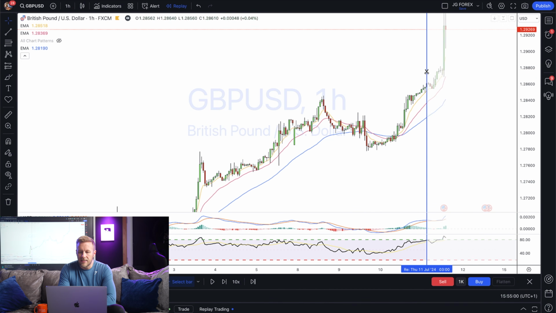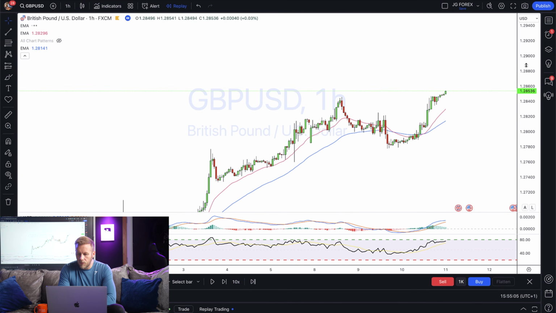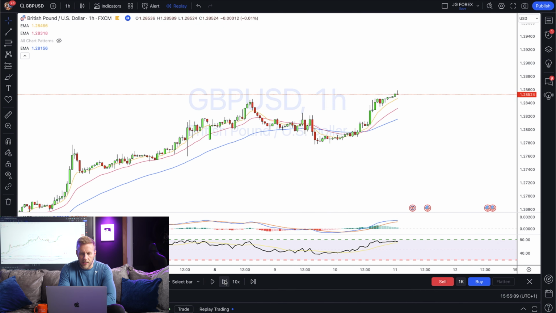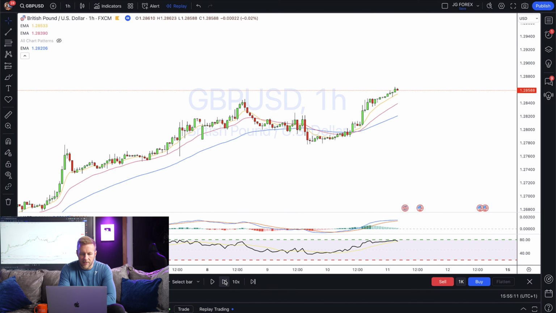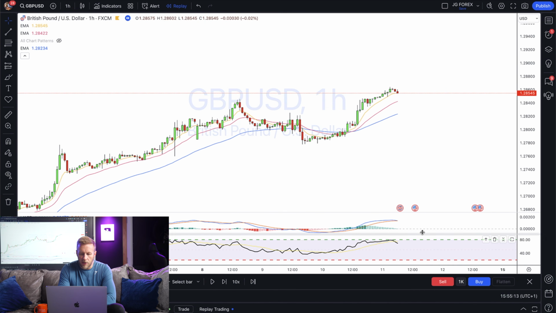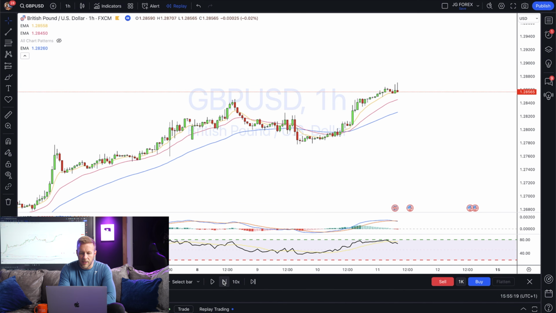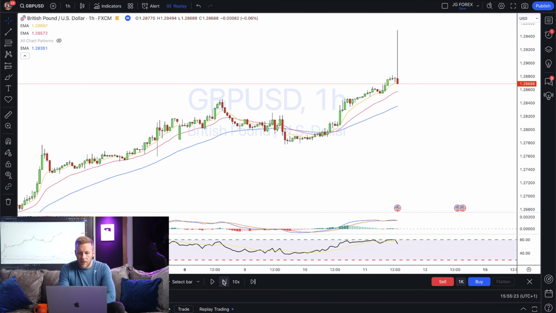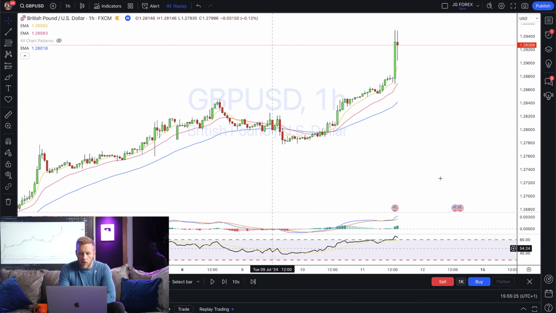In this case, what we're looking for are those set of rules that I just explained. So let's go back, and we're going to go tick, tick, tick, tick, tick. We're looking for the RSI to go above 80 in an overbought condition. So we keep going, tick, tick, tick. Now, we've gone overbought here, so we're well overbought here.